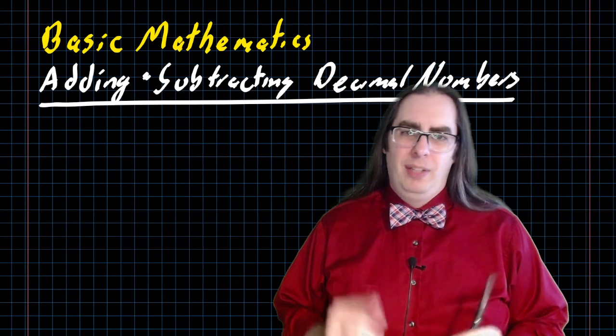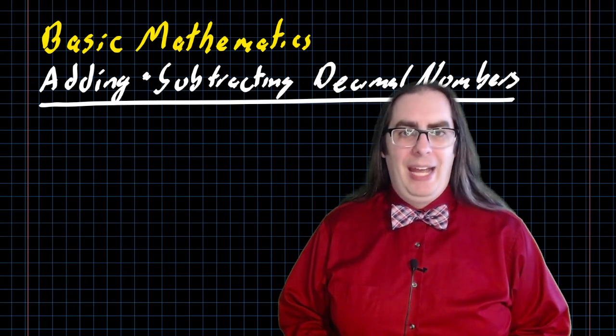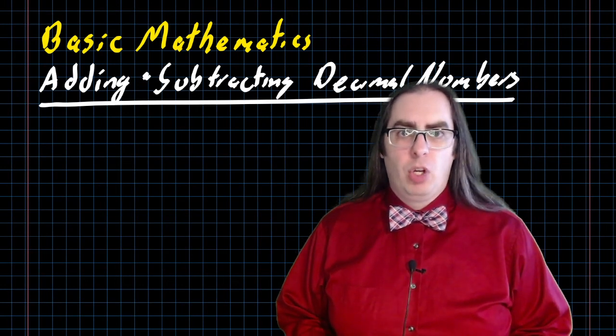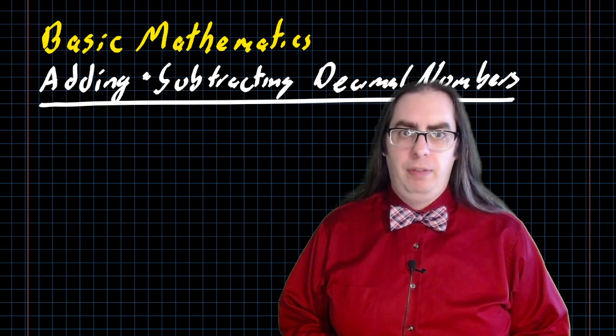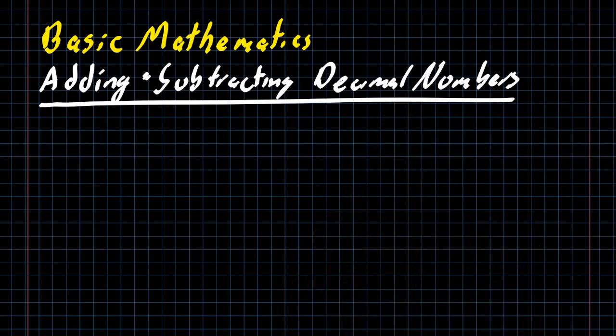In this video, as it says on the title card nearly behind my head, we're going to be talking about adding and subtracting decimal numbers. Decimal numbers are a natural way of extending the whole numbers that we've talked about previously. So let me get my head out of the way and show you what I mean.